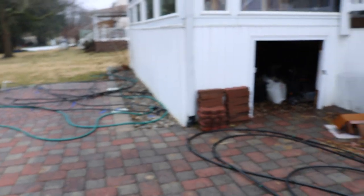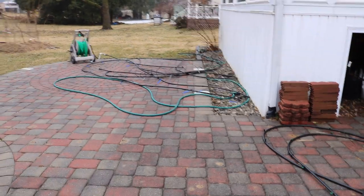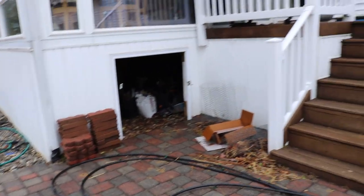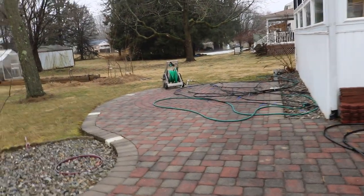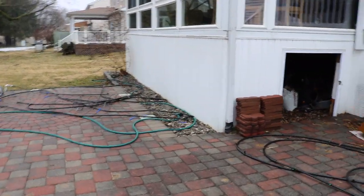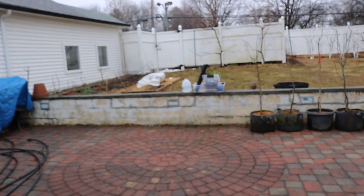Today's agenda is to bring a significant portion of what's dormant underneath the sunroom out onto the patio. The whole goal — and this is a bit of an experiment — is that these trees could wake up before our last frost, which on average is around May 1st. I want to acclimate them to the conditions outdoors, maybe stick them against the house to give them a little more warmth.